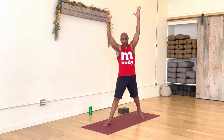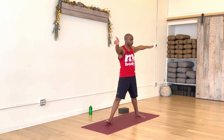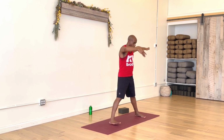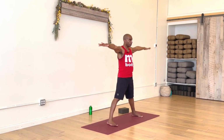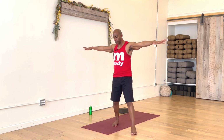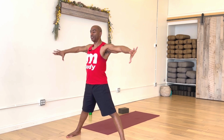Turn, left heel to the floor. You'll turn sideways, arms to parallel. Okay, let's go ahead and turn the right foot to match the left foot, adjust the feet, star shape. Okay, so from here, we're going to inhale, reach out. Okay, exhale, bring hands to hips.